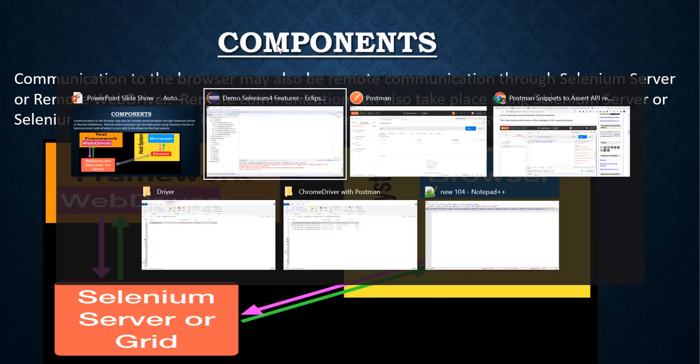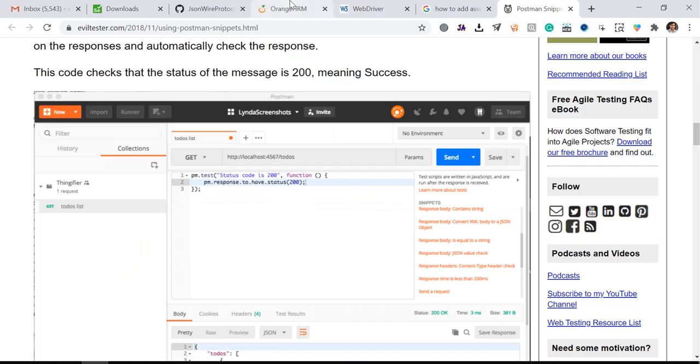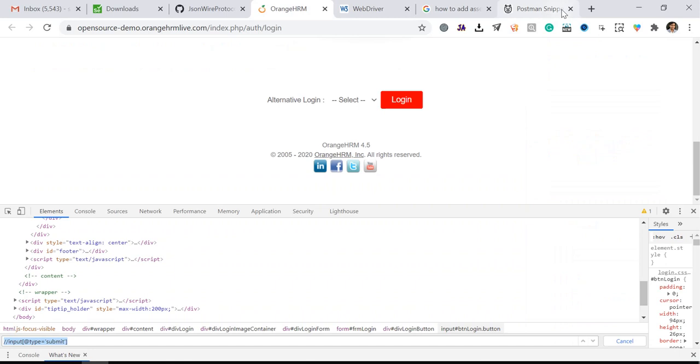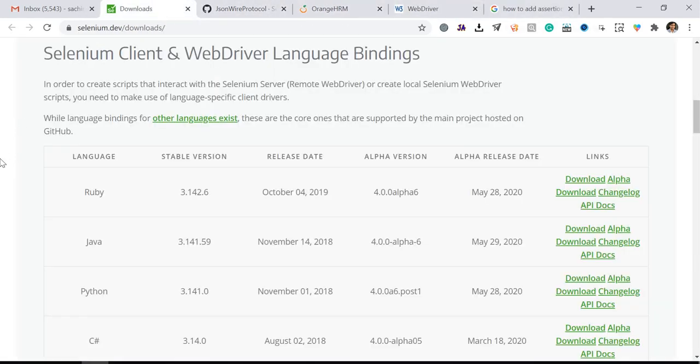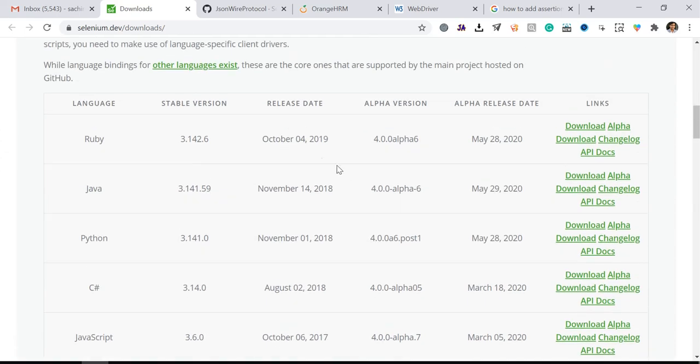Now let me go to this. All right, this is the Selenium website, and this is the download page. Here you can see these are the clients: Ruby client we can download, right? Generally we are downloading from here, right?